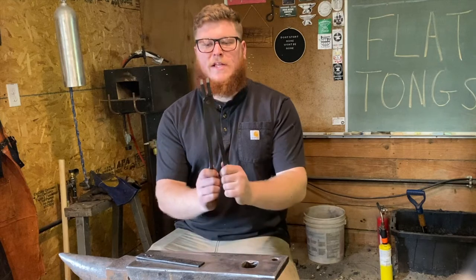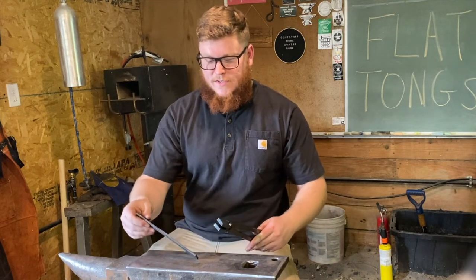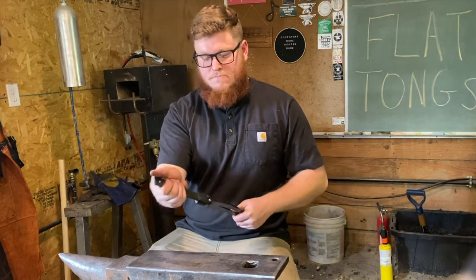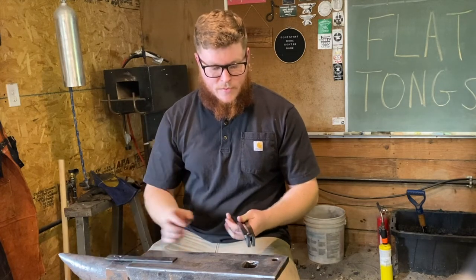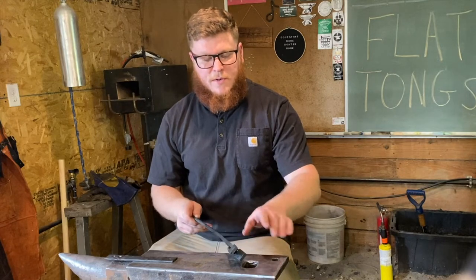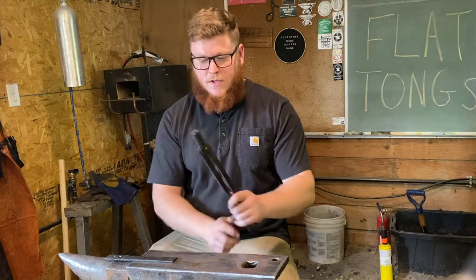We have completed our flat jaw tongs. We'll test them out here on a little piece of flat stock that we specifically worked them to. I think that holds pretty well. So we still got a little bit left of just refinement work. We'll file down these edges a little bit, make them smoother and nicer to work. But other than that, they work out great.